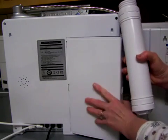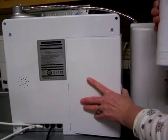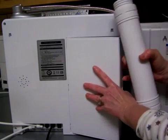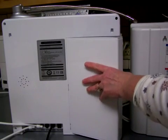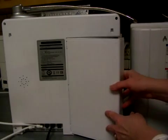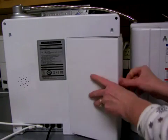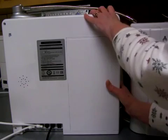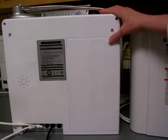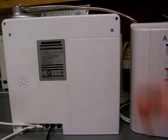And one more thing, don't forget to replace the filters if you take them out, because you don't want to operate the ionizer without the filters in there, or water will just spray everywhere. So don't forget to do that. Alright, and let's move on to this next one.